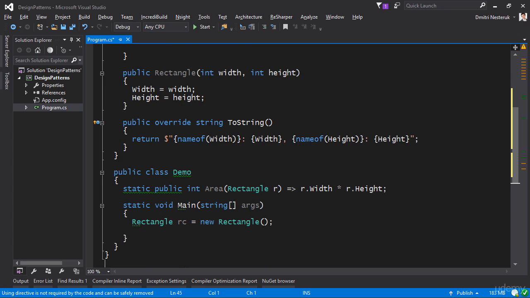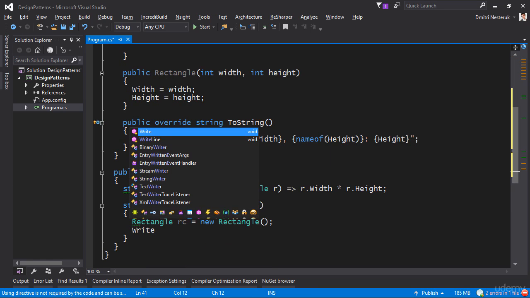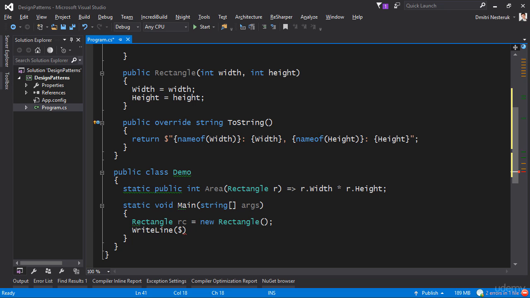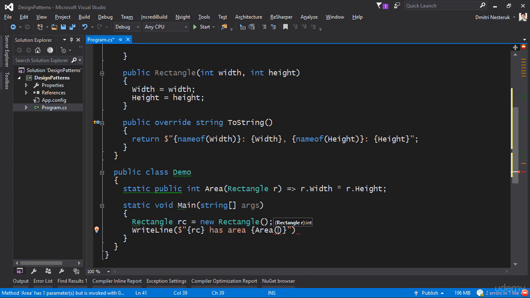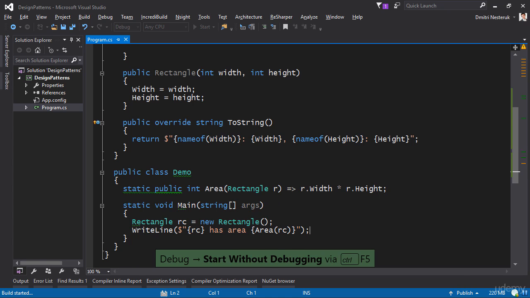So for example, I can write a WriteLine that I have the rectangle, which is rc in our case, and I can say the rectangle has area, and then I can calculate the area using the Area function that we've just made. So I call Area(rc) here, and we can execute this and just take a look at the result to see that it's all actually working.